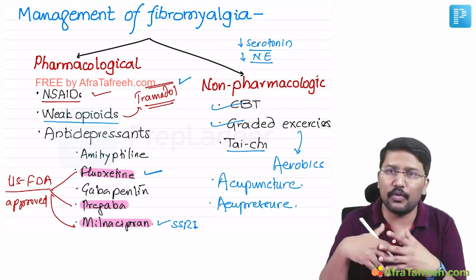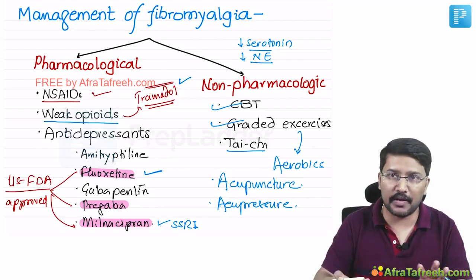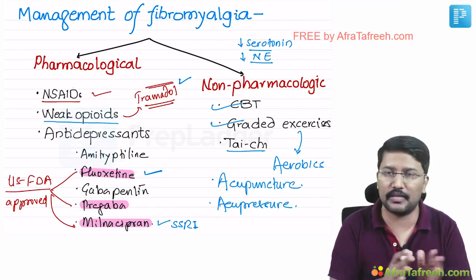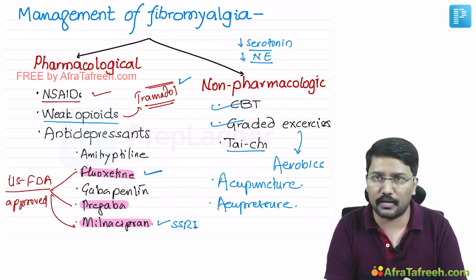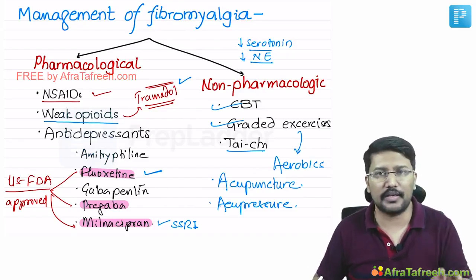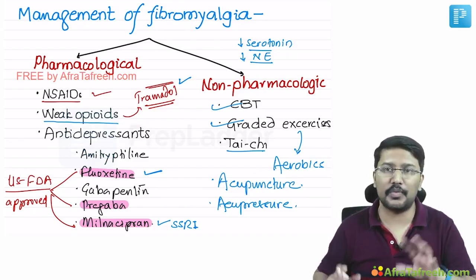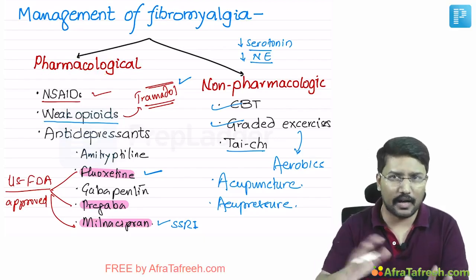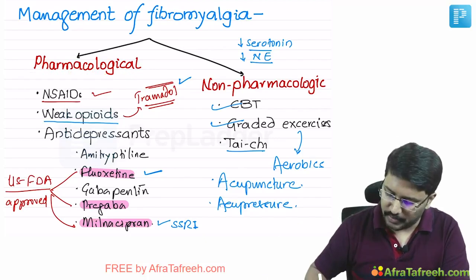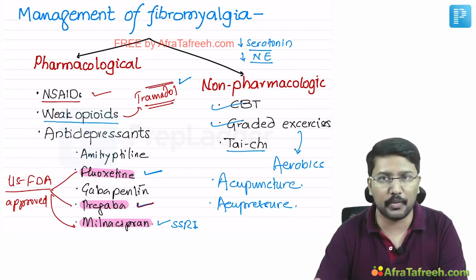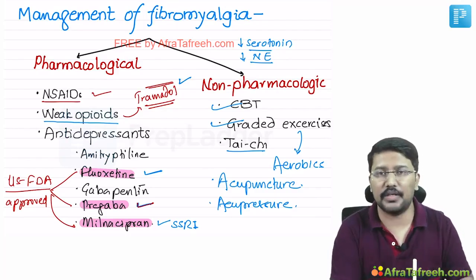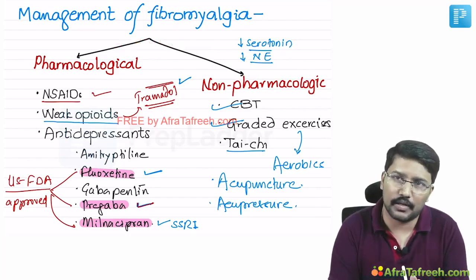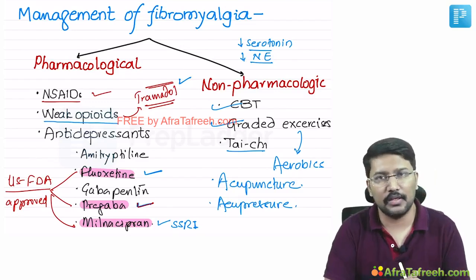And to put a little more into practice, you can try to typify the patient and then use suitable drugs for them. For example, if pain is the bothersome complaint, you can probably treat them with tramadol. You can add one of the antidepressants. If non-restorative sleep is a complaint, then you can use the drugs which have sedative properties, for example pregabalin. We know that sedation is something patients very often complain of, but these patients may be very happy with this drug. So you can see what is the dominant symptom and what is bothering the patient more, and you can try to choose the drugs according to that. Okay, so that is about the treatment of fibromyalgia.